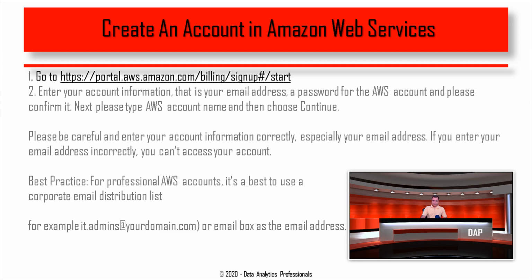Now, as a best practice for professional AWS accounts, it's best to use a corporate email distribution list, for example it.admins at yourdomain.com, whatever your domain is going to be. Try to have such email addresses, or an email box, as the email address. I will talk about why in the coming lectures, and you will see this will help you a lot.